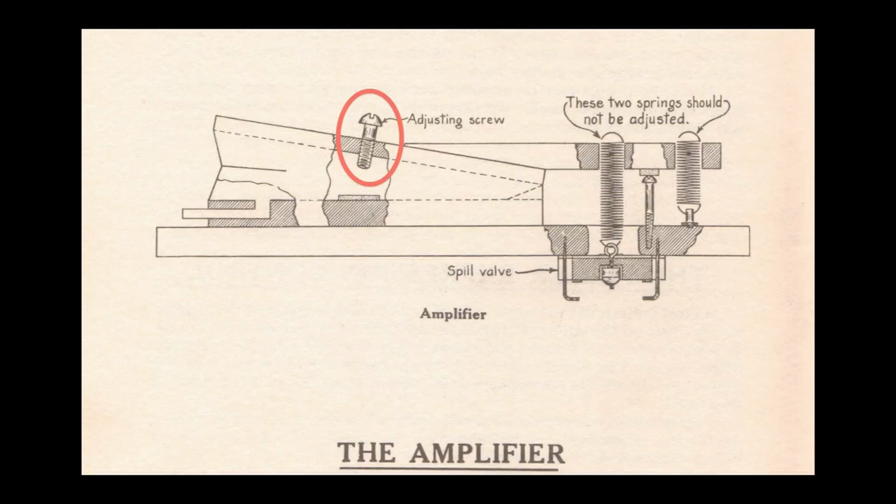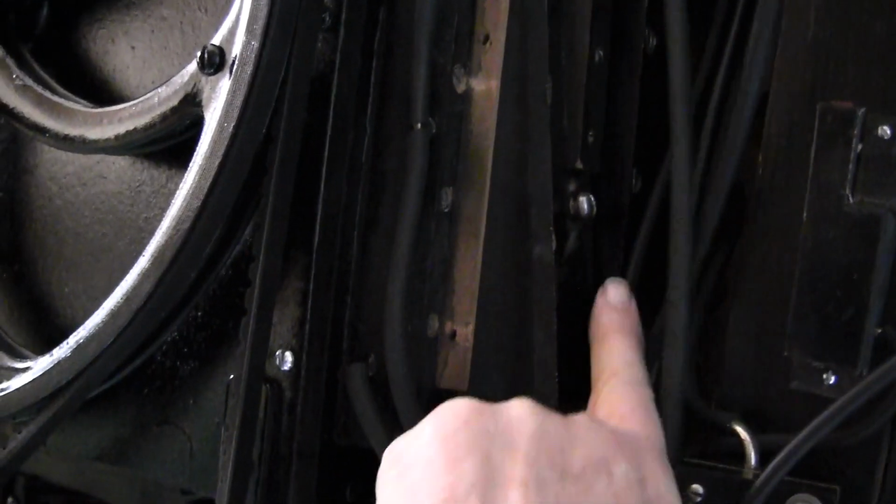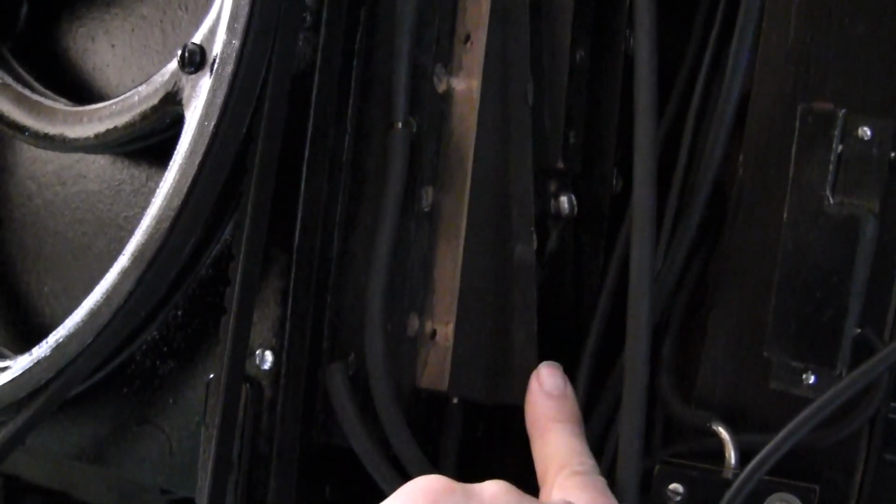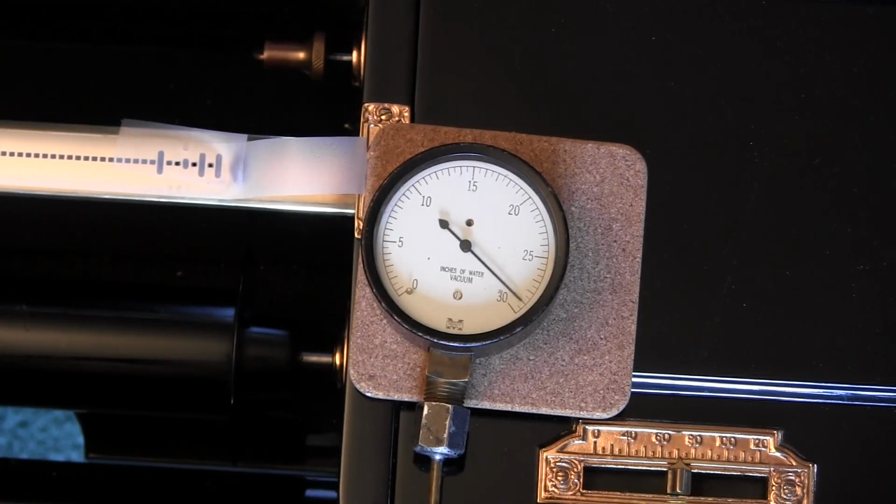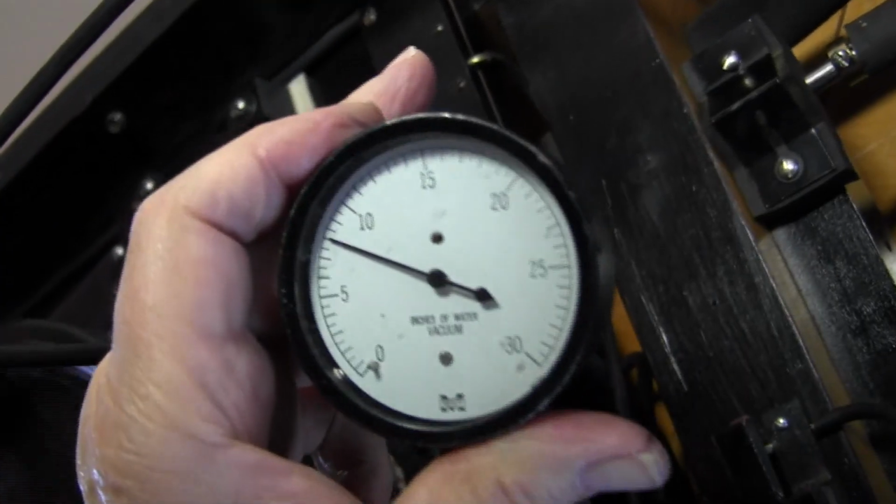Now reconnect all tubes. Experiment with the maximum setting of the amplifier. Do this with the screw on the amplifier pneumatic. Rarely do rolls sound good if over 30 inches is set.